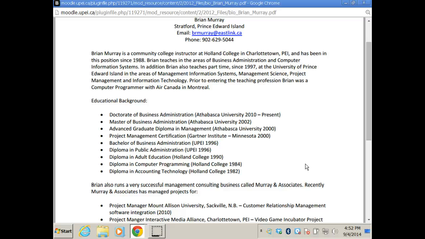I took Computer Science 101. I said, this is great. I want to learn more about this. So I left after 2 years of business here at UPEI, and I went to Holland College, and I learned more about programming. I took a 2-year programming course, and then I went to work for Air Canada. And then I got a chance to come back here. So when I came back here, the job was open at the college, and they were looking for someone to teach computer programming. And I said, that'd be fun. Maybe I should try that.